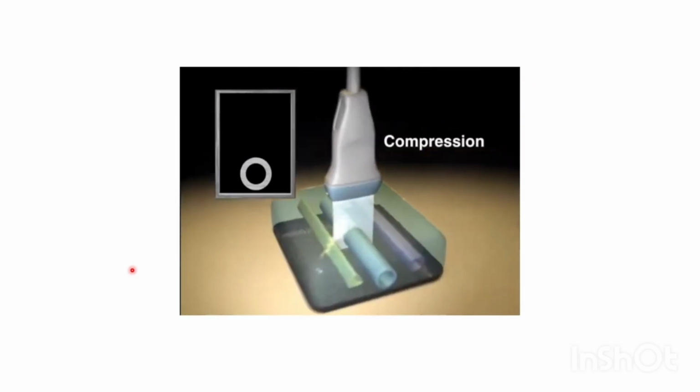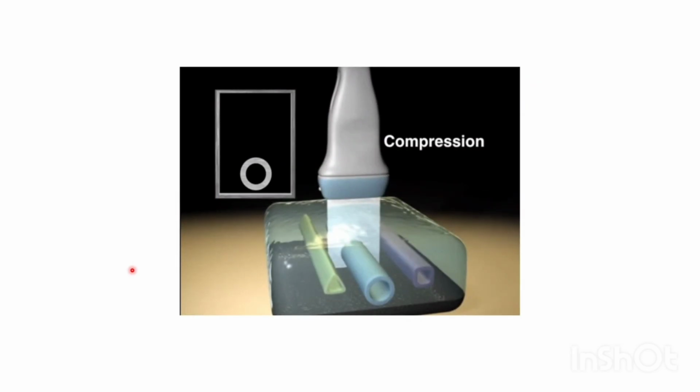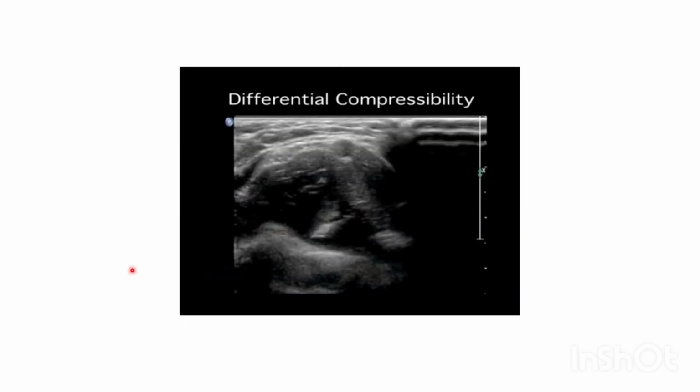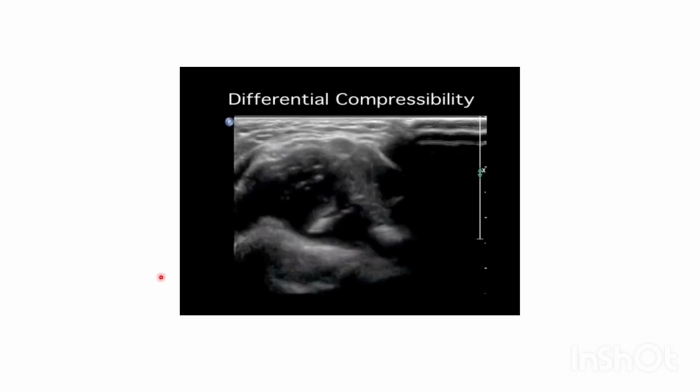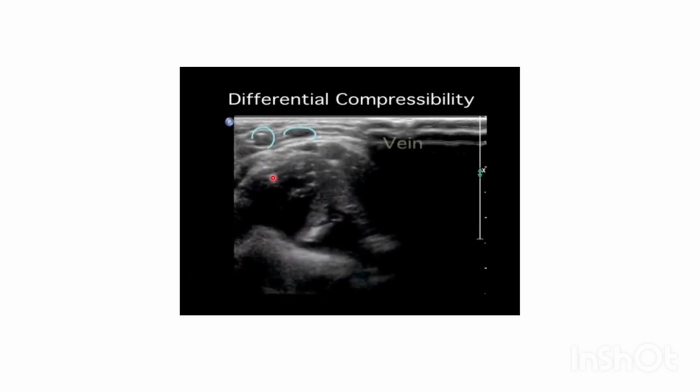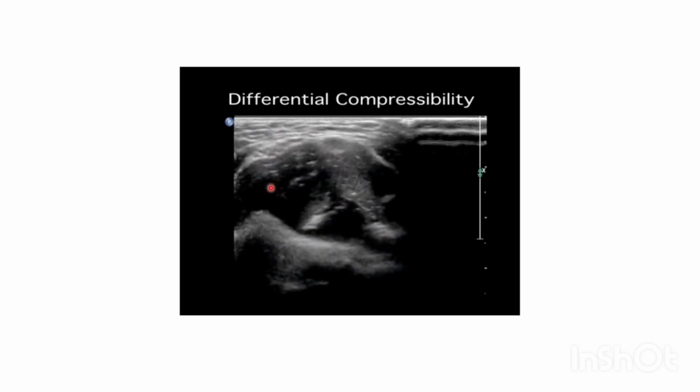The other is compression, otherwise called stabbing or compressing. That is, we press hard. Typically not used in cardiac, but used for vascular when we are assessing vascular structures, like looking for an artery or vein with a linear probe. So we get differential compressibility of artery and vein, as well as the nerve also. So that is compression.